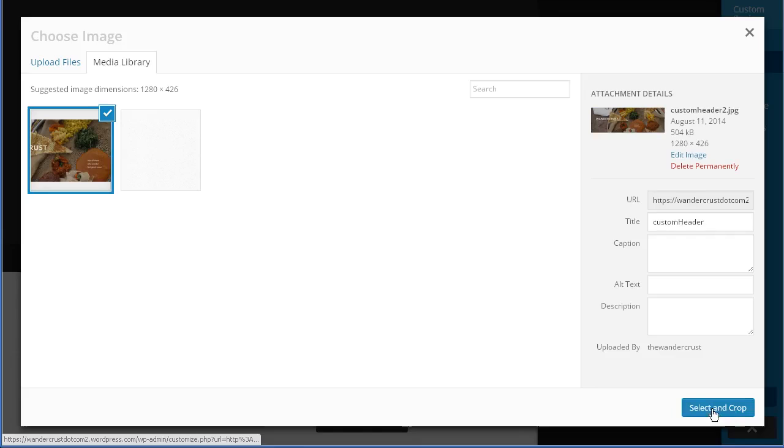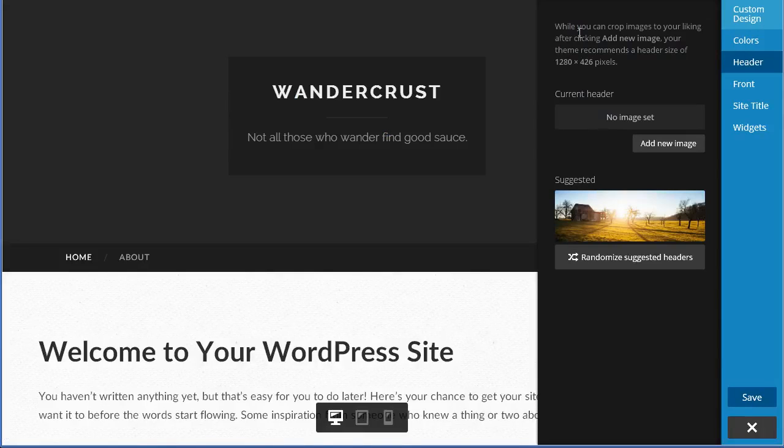we're in my media library tab, and I want to select it, and it's going to give you the option to crop it. So one thing here, I'm going to exit out of this so we can see, to note is it's going to tell you a recommended header image size for your theme, and you want to pay attention to that when you're creating your header if at all possible. Although you can crop that size from a fuller image if you want to do so. I just recommend it so you don't have any kind of stretching or distortion. It's just better to start at that recommended size.